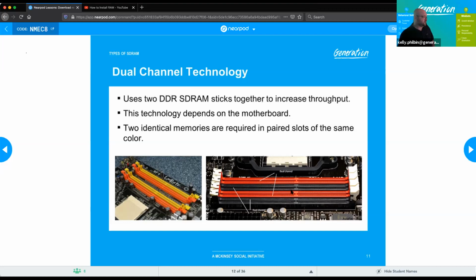Yes, Emmanuel, you are correct. For your first stick of memory, you can install just 1. But if you're going to move up beyond that, I believe you go to 2, and then you have to go to 4 beyond that, unless you're operating off of an older memory bank. All right. Any questions about dual channel technology? Basically it's 2 sticks of RAM operating as a single unit.